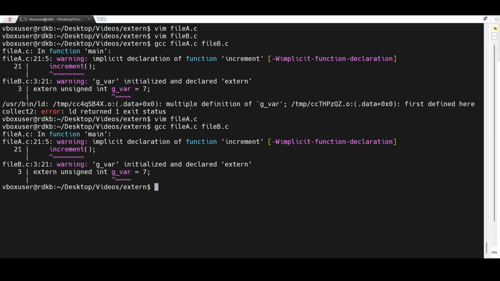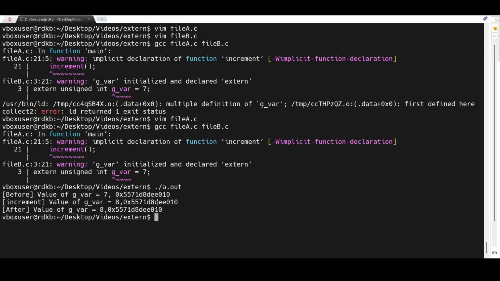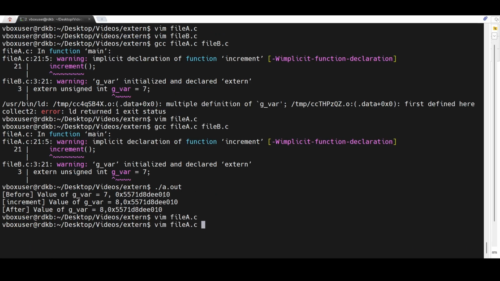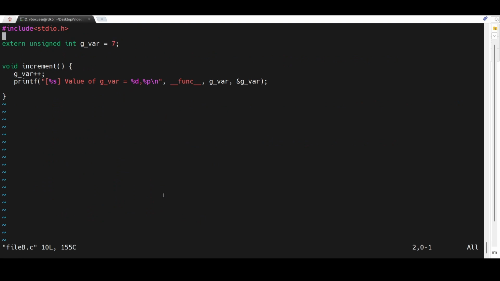But you should not use this, because whatever variable we declare with extern should not be defined. So better I will remove it, I'll make it 10 again, and in file b.c I'll remove this.